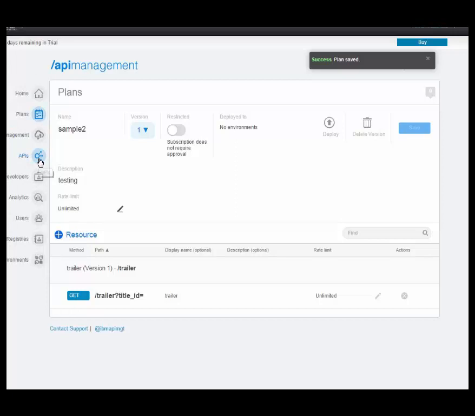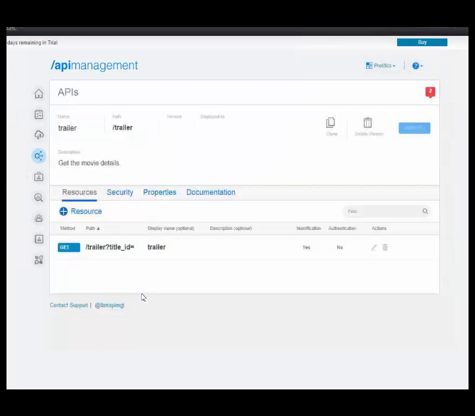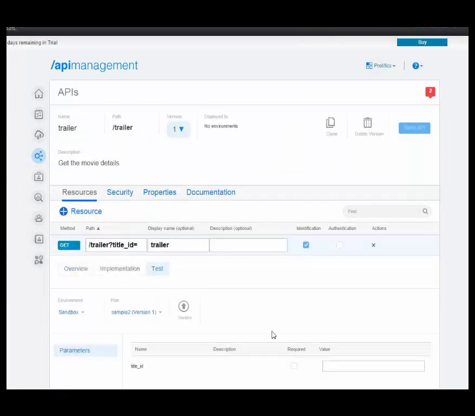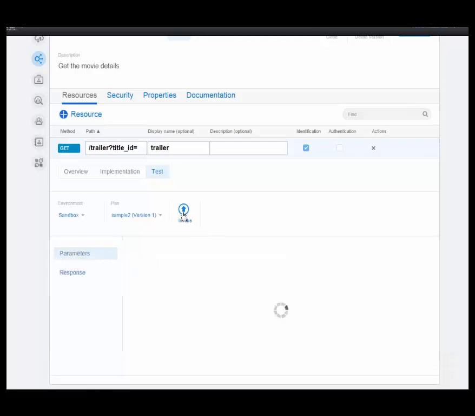In order to test, we need to go back to the API screen. Here we need to click on the trailer, and again the edit button. Test. Here I am passing 15 as a number. In order to test it, we need to call this invoke.